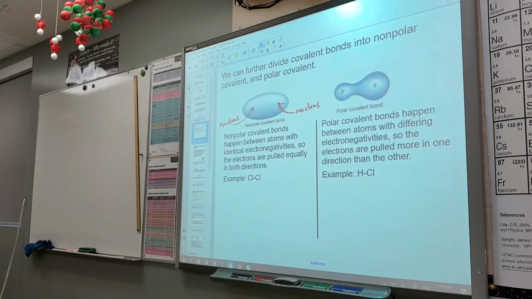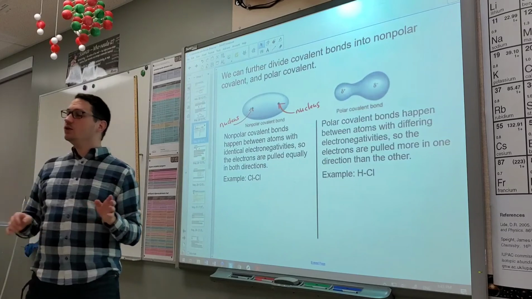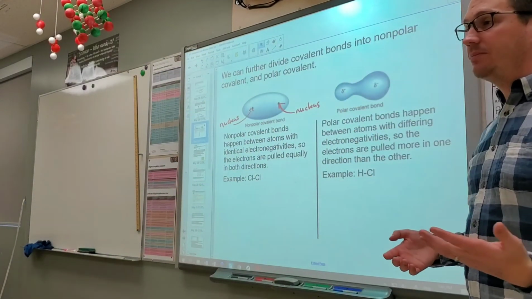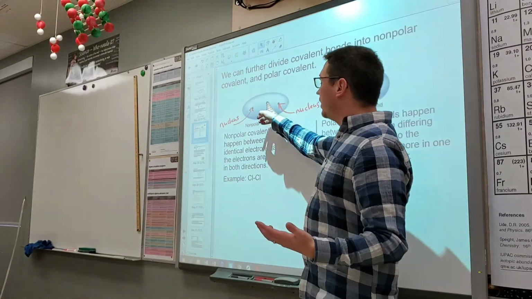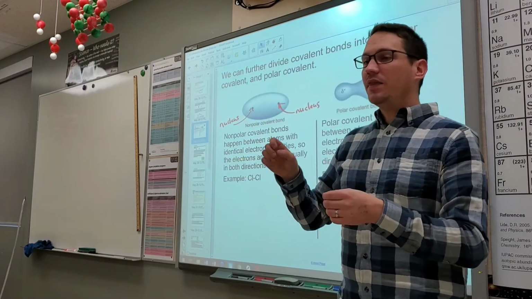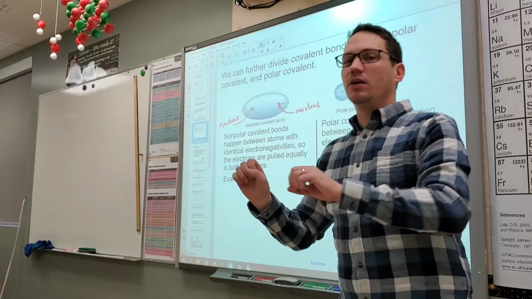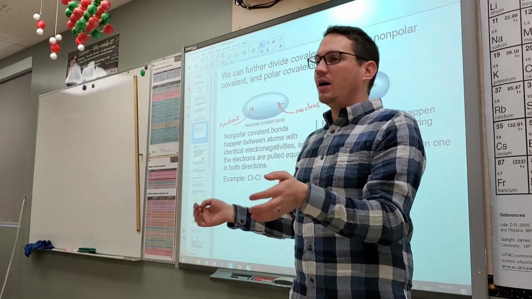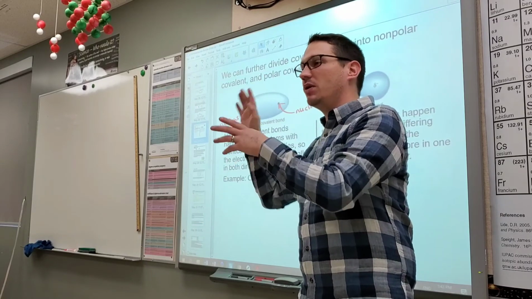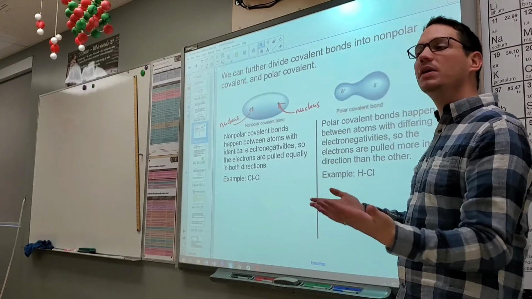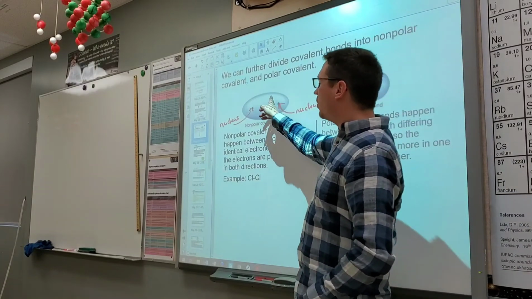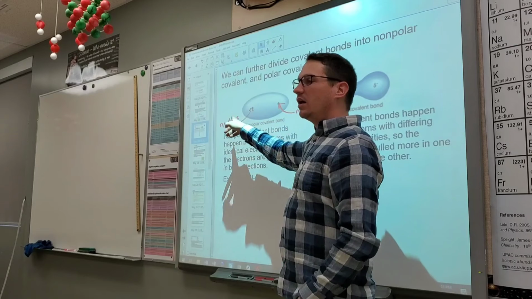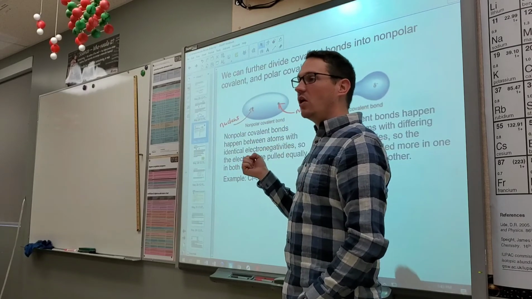I don't know if you remember back to Science 10, but in Science 10 you would have talked about an electron cloud model of the atom. And what it means is that the electrons in this bond, they can exist here or here or here or here. They technically exist everywhere until we go to look at them, and then all of a sudden they show up somewhere. Okay? It's a really complicated model of the atom, but it's basically showing which one of these nuclei hold the electrons for longer.